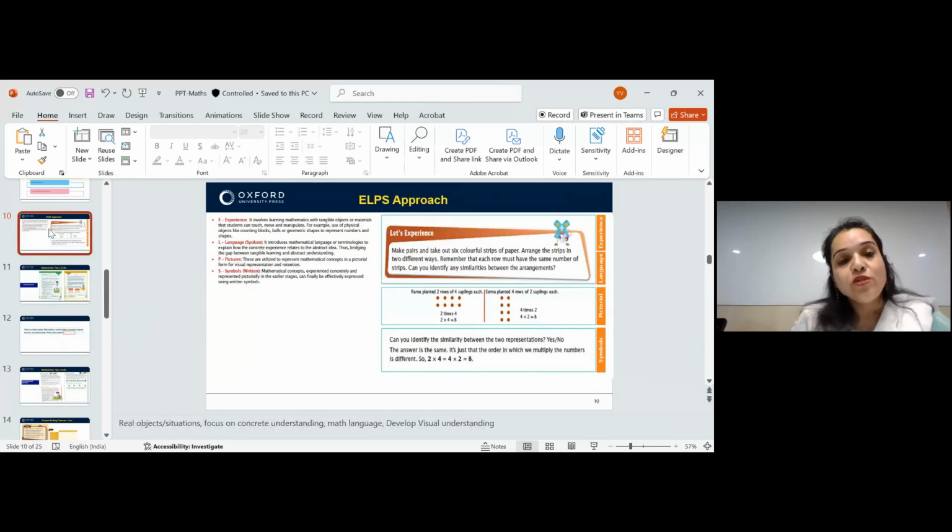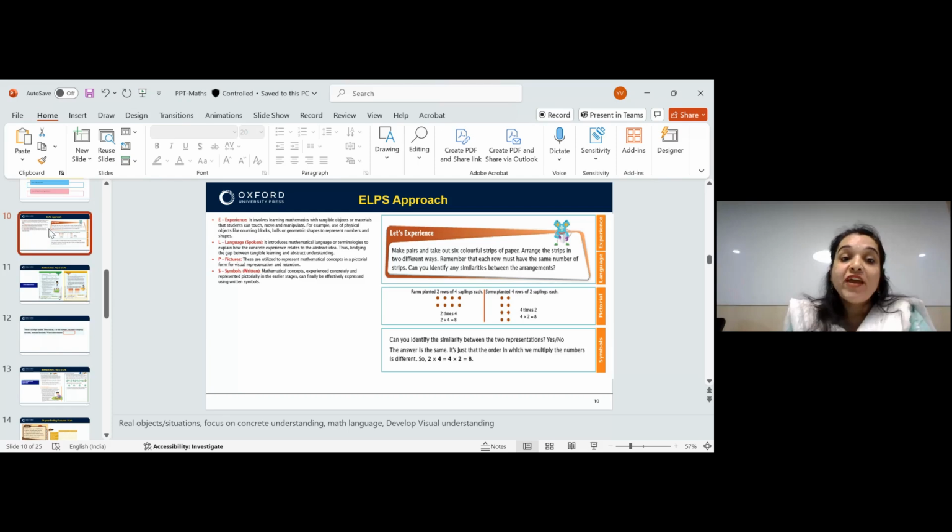So let's look at the ELPS approach that we have tried to follow in our book. As I just mentioned, maths is an abstract subject, and it's not very easy. If we straight away start with the symbolic representation, like in multiplication, if we just say 2 plus 3, the first time we introduce it, the child will say, okay, what is 2 and what is 3 and what is plus, right? But if we make it an experience, if you give two apples and you have three apples, and how many apples do we have? If the child can actually feel the real objects, that becomes an experience for the child.